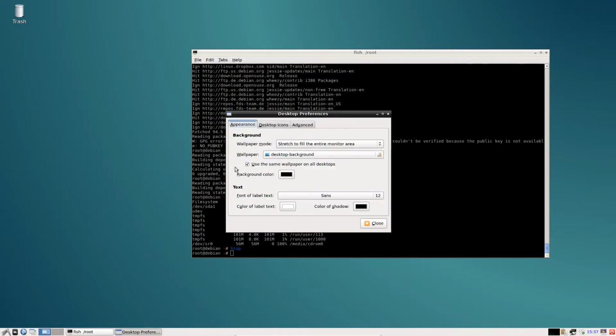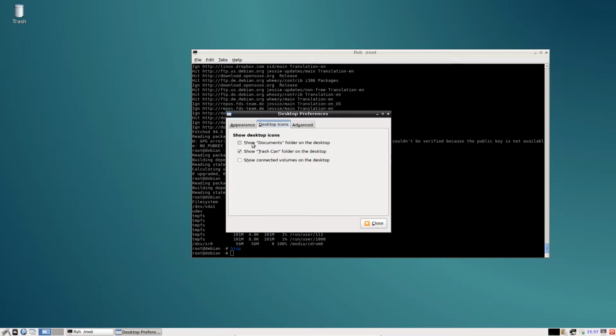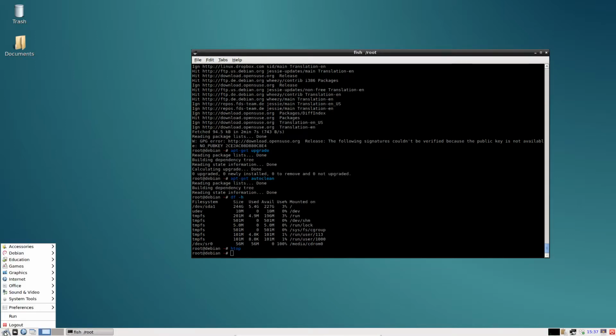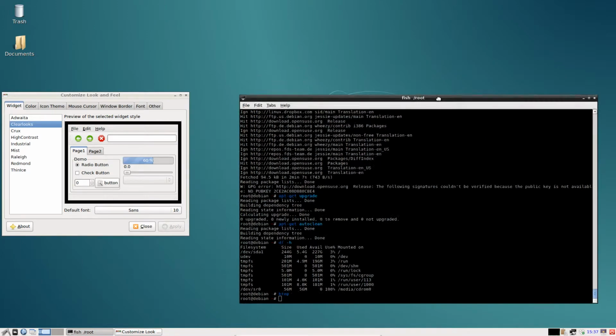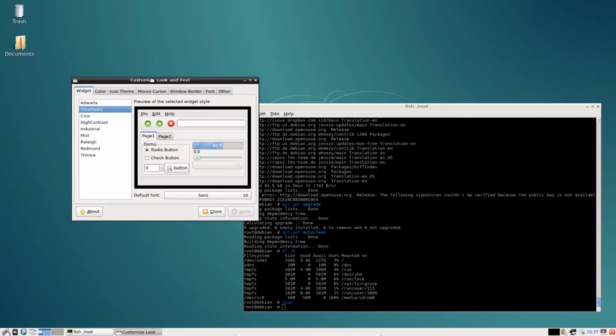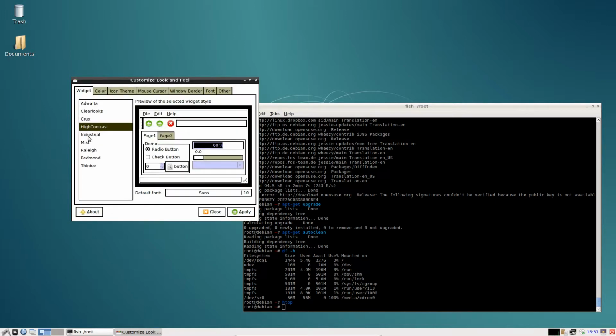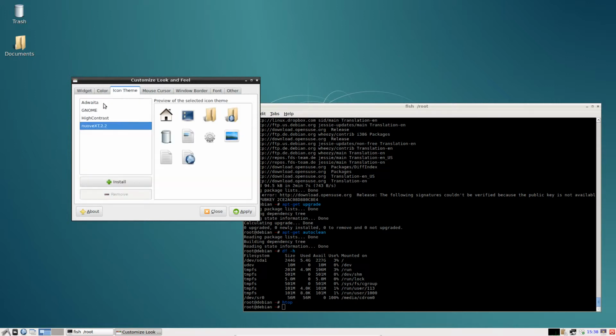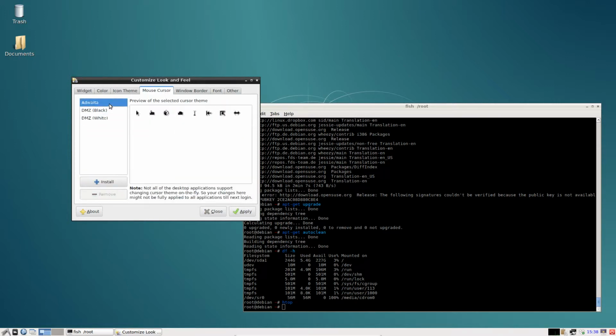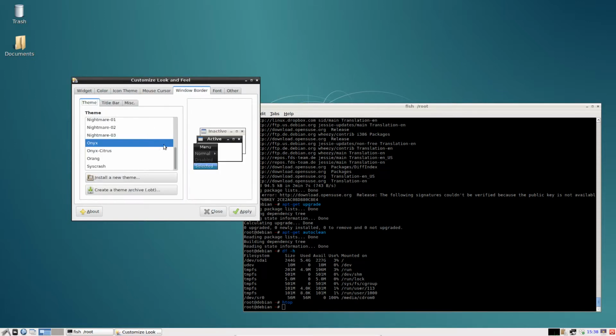Yeah, and LXDE isn't really all that bad. It's not. I'm going to change my fonts to whatever I want to, change my desktop icons and show documents or whatever else I want to do in here. Go to preferences, and then go up here to customize look and feel. I'm going to touch on this real quick, and then I'm going to be done with the video. Change however I want this to look. I usually do this Adwaita, or however you pronounce that, on the widget. Colors I leave alone. I change the icons to Adwaita also. The mouse, all that stuff gets changed.